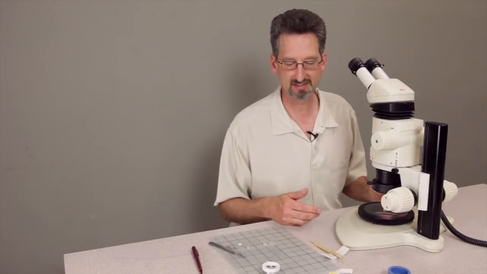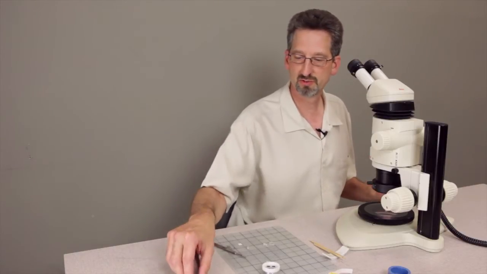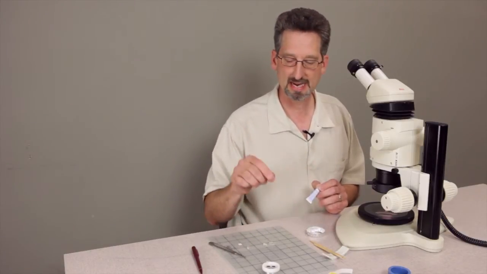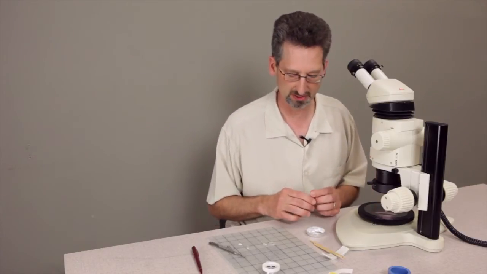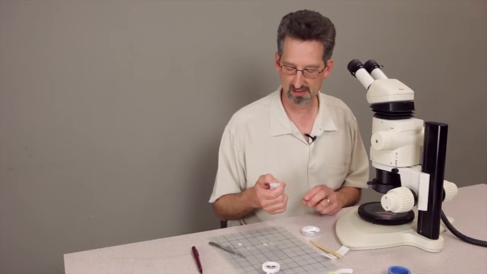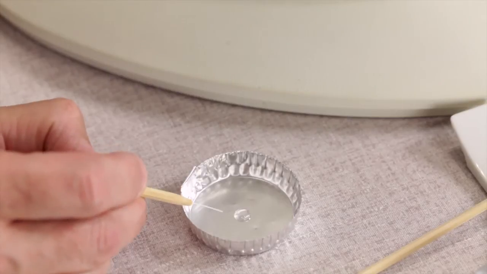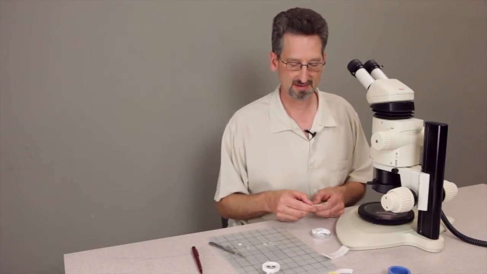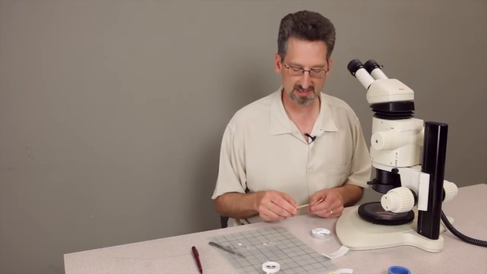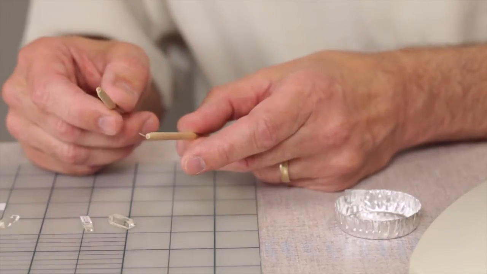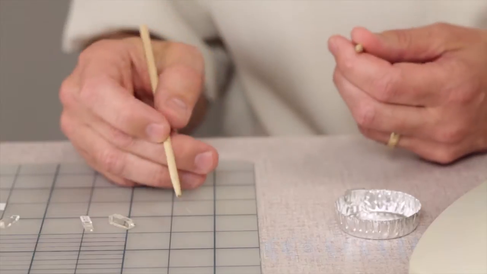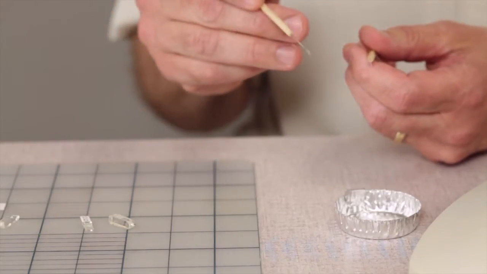From there we position the sample. Typically the sample is smaller than a millimeter so I have to use a microscope to position it and I'll use cyanoacrylate, a super glue, to adhere the sample at the tip of the precast shelf part. I use a longer open time cyanoacrylate and I'll just put a dot on, in this case a foil pan or you can use a piece of glass. Then using a piece of fishing line, nylon line, which is on a modified chopstick as my tool, I use a heavier weight fishing line to transfer the adhesive and a much thinner fishing line to move the sample around.